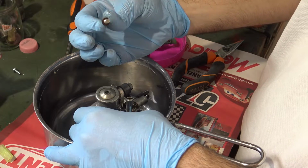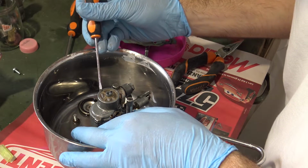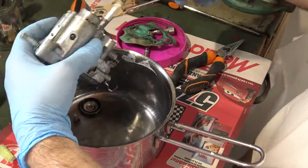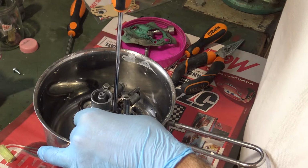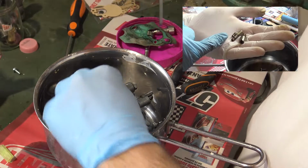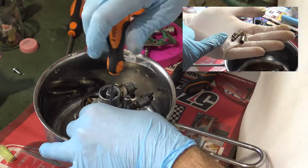Here we have a gasket, another one made of rubber, a little filter which you're going to reuse. This fuel filter is fragile, so be careful. Now we disassemble the main jet, which is subdivided into the main jet, the mixer tube and the main air correction jet. Now the idle jet.